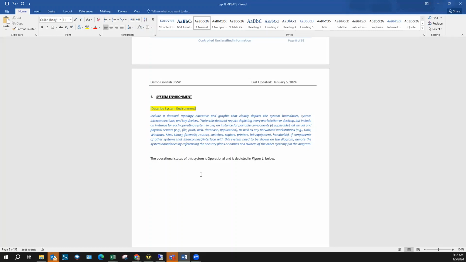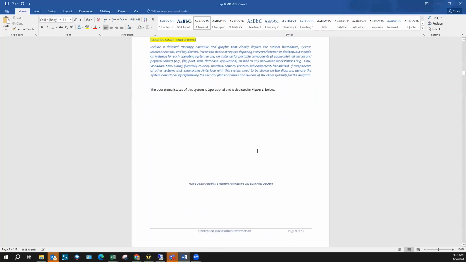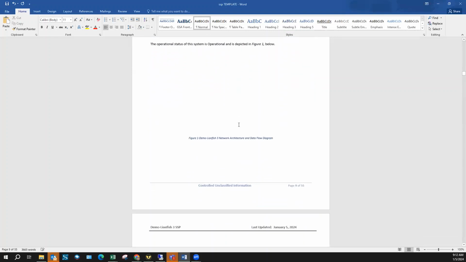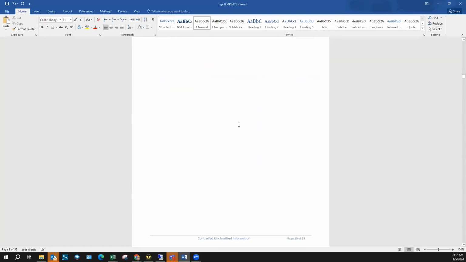If you have a Tampa location, you want to put Tampa firewall, you want to put Tampa server behind it, Tampa workstations, but you don't necessarily have to get super duper deep on all the information. But you do want to identify if they're virtual servers, physical servers, firewalls, routers, like it says here, copiers, lab equipment, etc. So I would put a network map in here, and you just drop it in, you paste it as a picture, and that'll meet this part of the requirement.